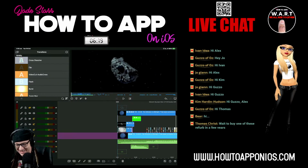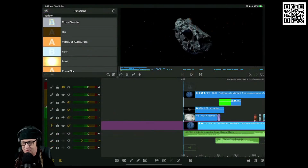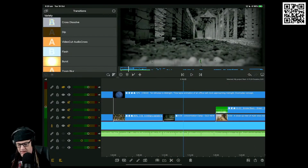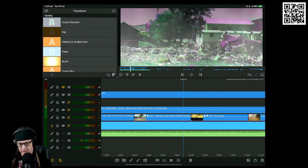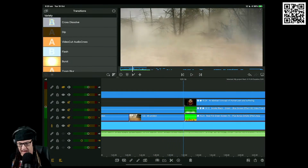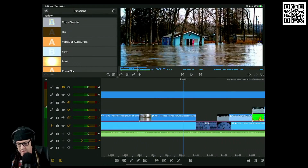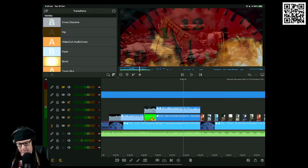Good times. So here we are back in LumaFusion. Here is the finished product. I need to change a few things in here, and we're going to do this straight away. We're going to jump in, and there's a few clips I need to move around, which I wasn't happy with. Let me find them. I think it was... I can't remember. Here it is.